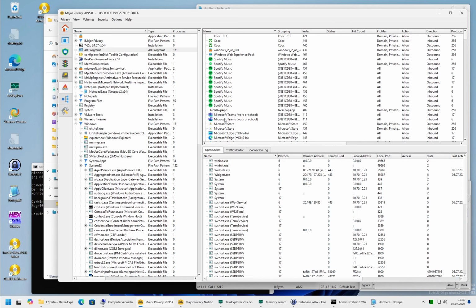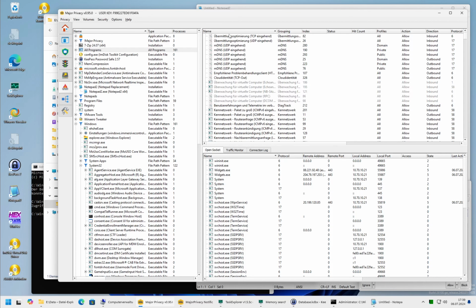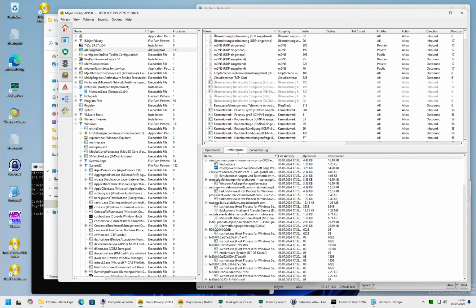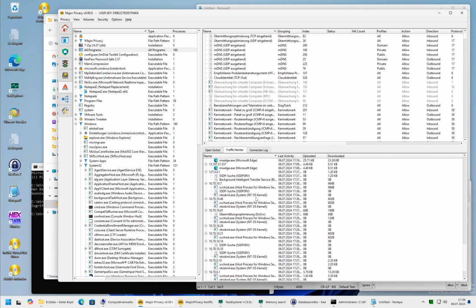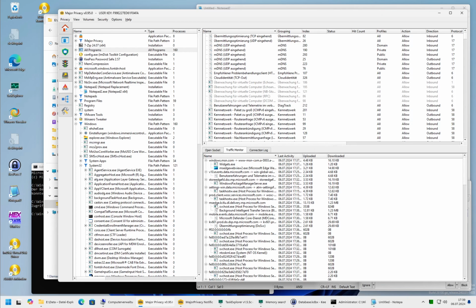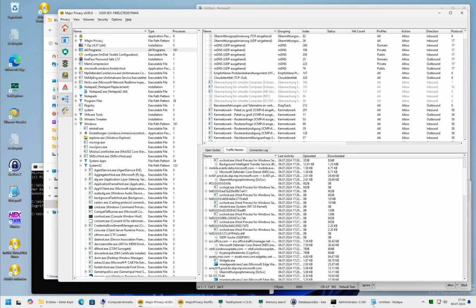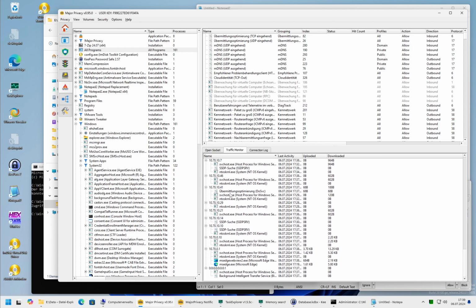Right, the next step is more or less doing the same as in the private Winten predecessor tool. It just shows you all the Windows firewall rules, open sockets, the connection log, and here in the traffic monitor you have a collection of all the IP addresses and domains which have been accessed by the different applications, such that we know what tried to access what.